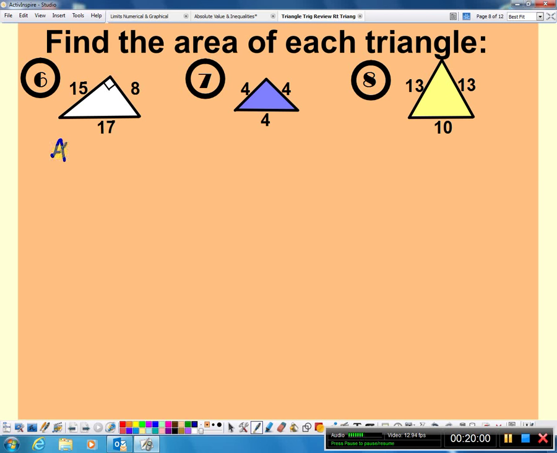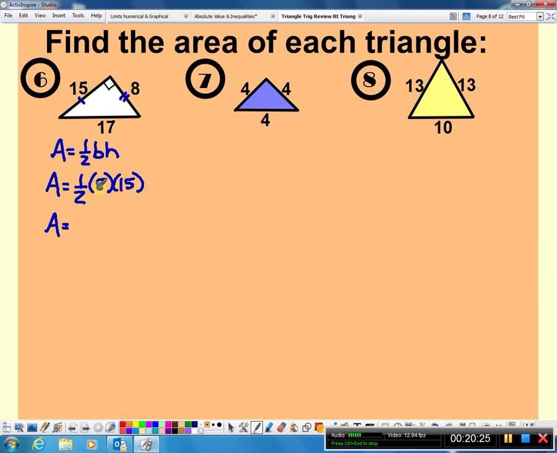Well, when I look at this one, just remember, if you have a right triangle, even though the white triangle is not sitting in this format, the legs of the right triangle are the base and the height. So I'm just going to say 8 and 15 here. So area equals half of 8, which is 4. 4 times 15 is 60. No units, so I don't have to do anything there.